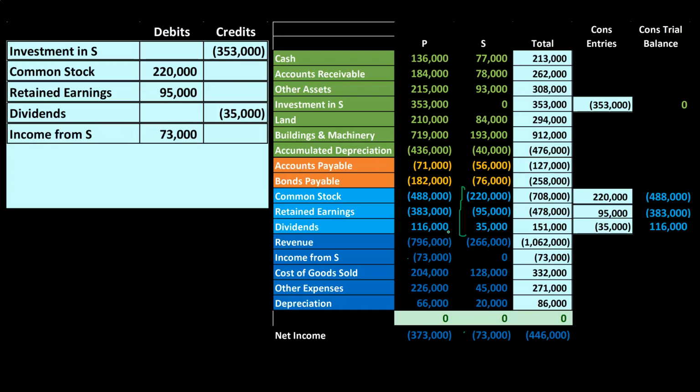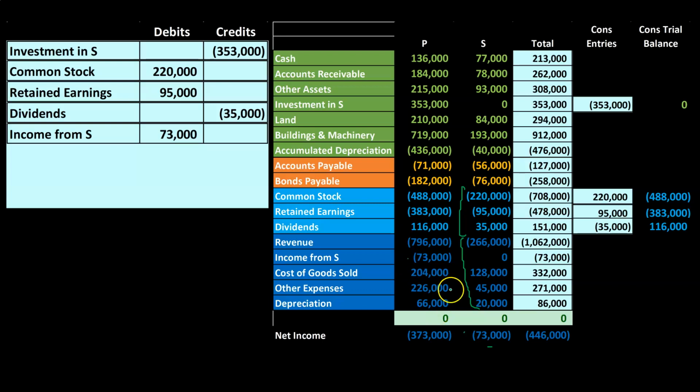Okay, so then we're going to say that the income from S also needs to go down. So remember that we said this whole portion down here, like all of the blue accounts, if I was to add up all the blue accounts, that would add up to the 353,000 up top in the investment. So we've accounted for the equity portion. Now, what about the net income? The 266 minus the expenses, that's 73,000. So these then add up to 73,000 represented net income. That's not a loss. That's debits minus credits, revenue of 73,000. How do we account for that?